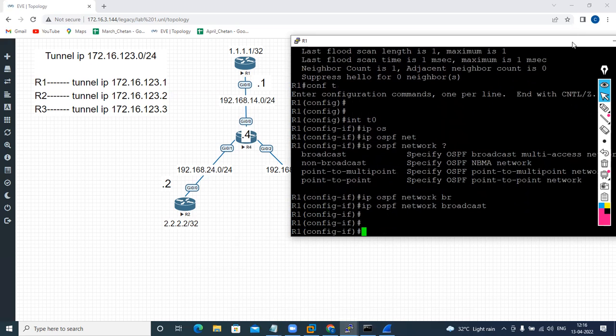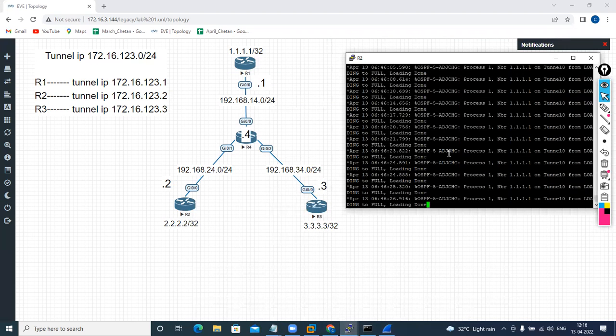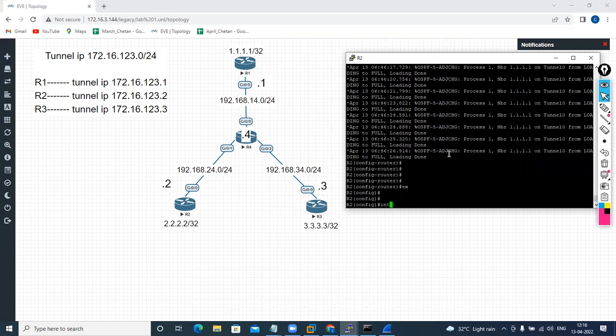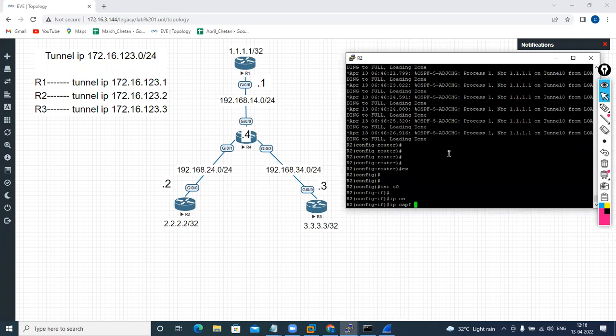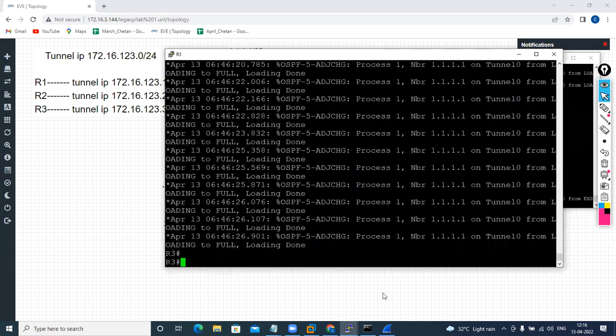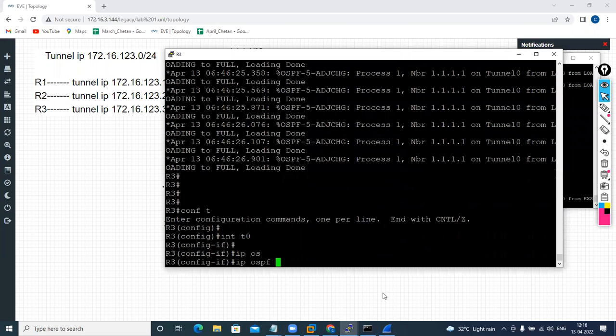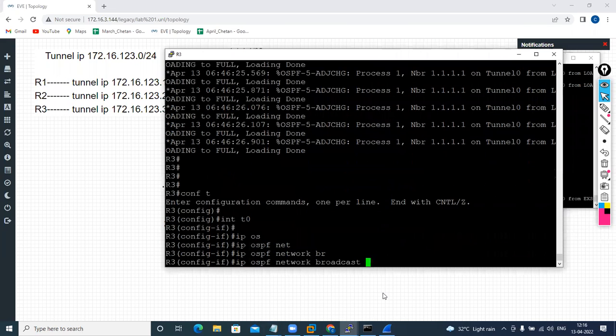So go to R2. Interface tunnel 0, IP OSPF network broadcast. Go to R3. Interface tunnel 0, IP OSPF network broadcast.